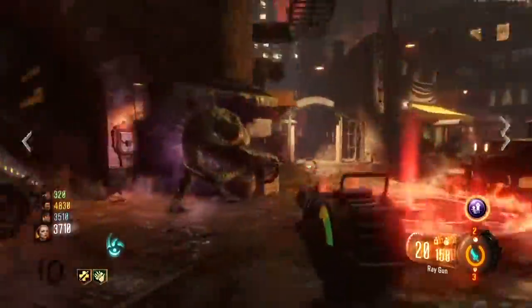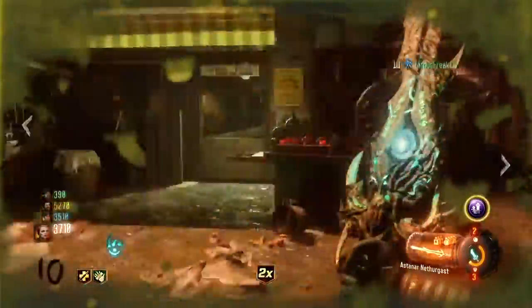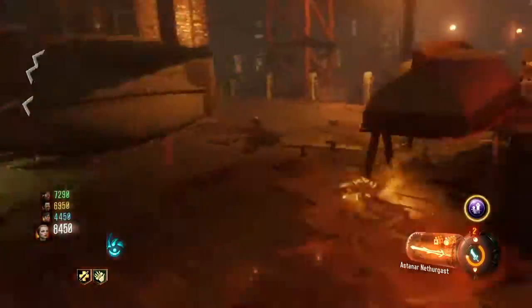Now these can only be done once per round, so if you start one on round 9, then you have to wait until round 10 to do the next ritual, and then round 11 to do the second one, and round 12 to do the last one.